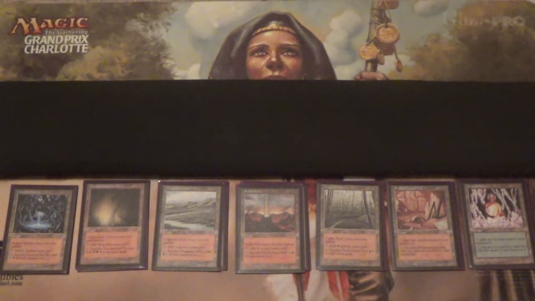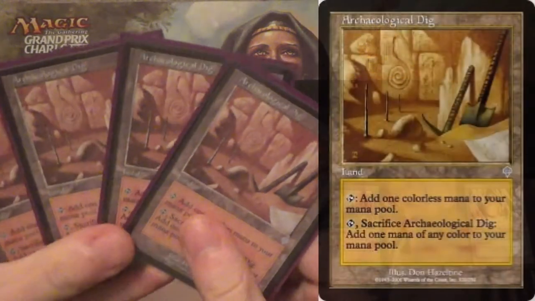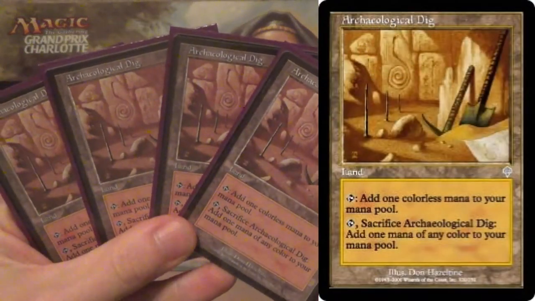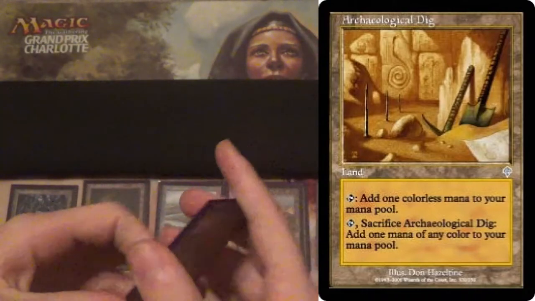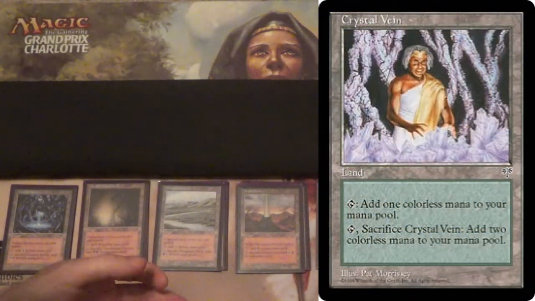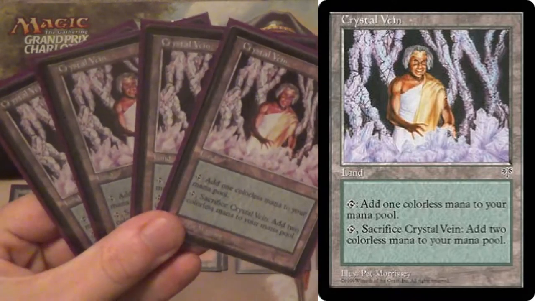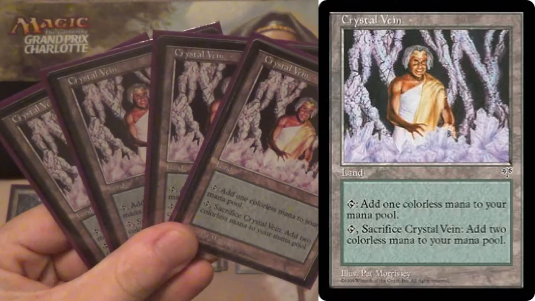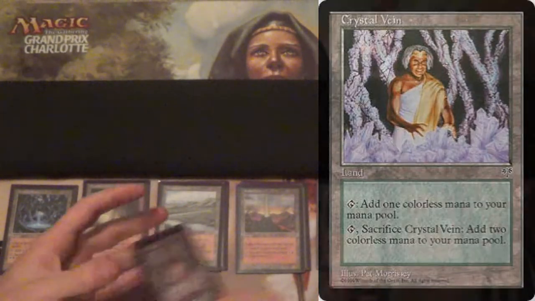Now you'll notice this is a lot of lands. Spoiler alert, these are all four-ofs. 7 times 4, we're looking at 28 lands. By the way, really quickly, Archaeological Dig makes either one colorless mana normally, doesn't come in tapped, or you can sack it to make one mana of any color. Crystal Vein either makes one mana of no color, or two mana of no color if we sack it. So this is the closest that we have to an actual soul land.